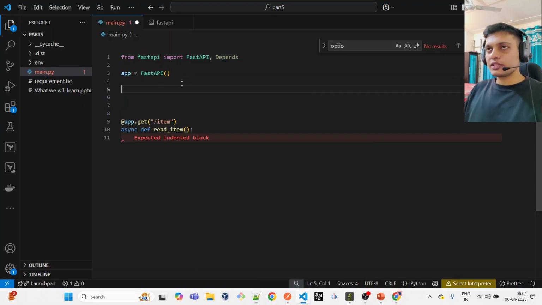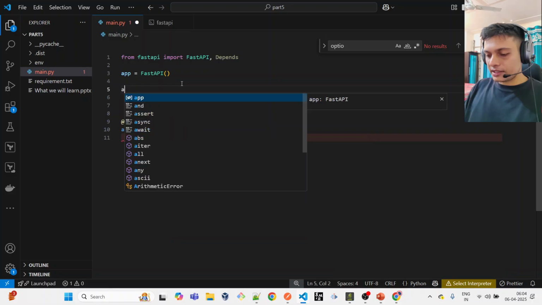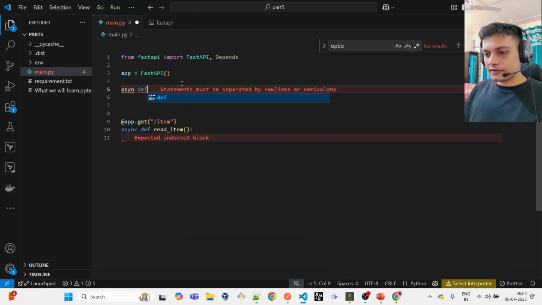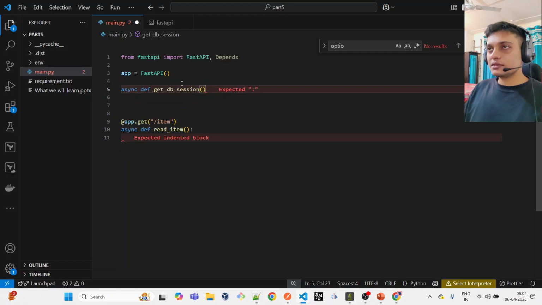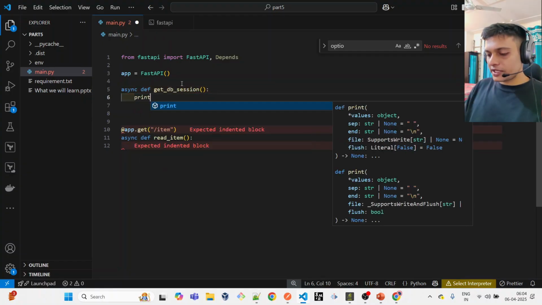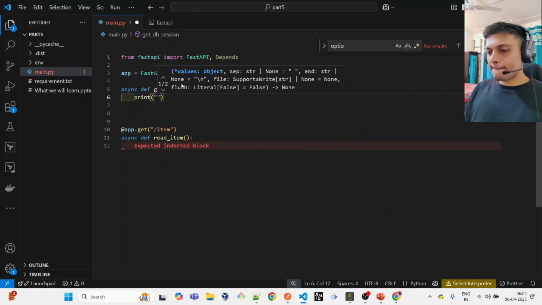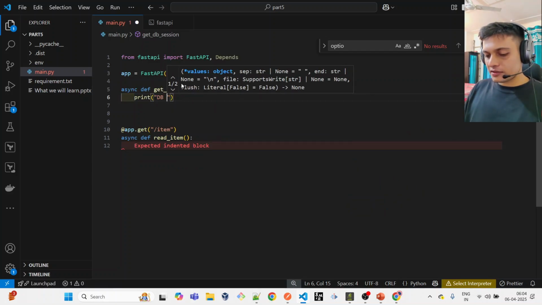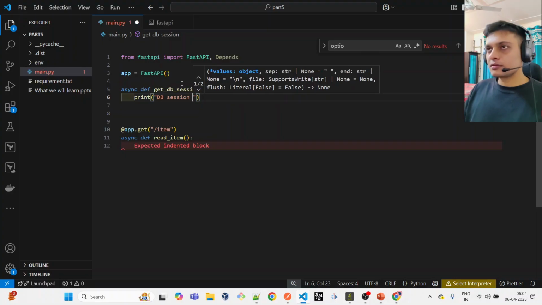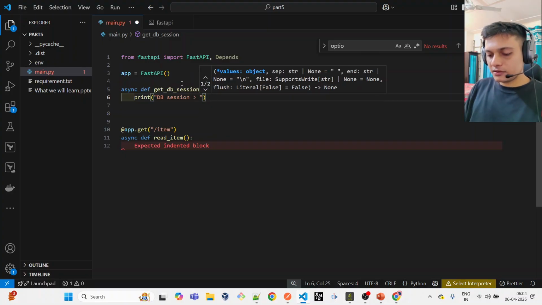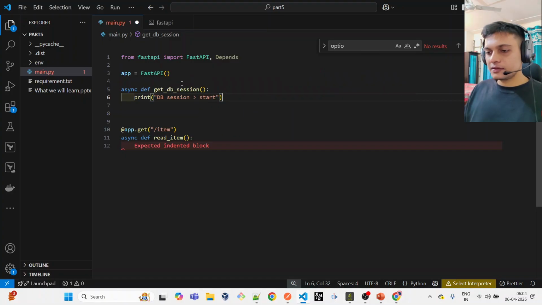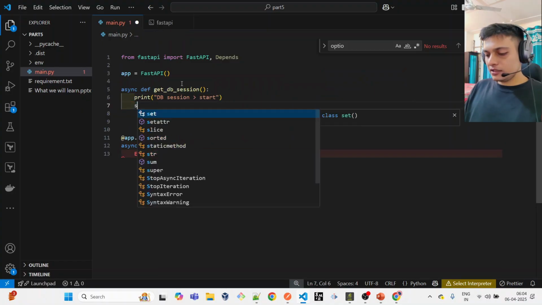So we are going to create, let's say, async def get_db_session. After this get_db_session, let's print DB session start.